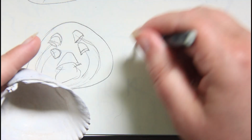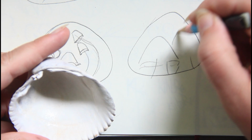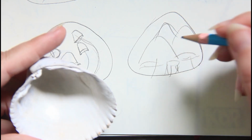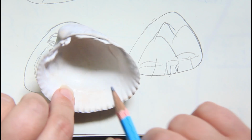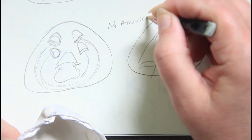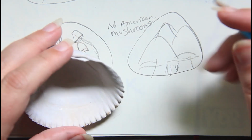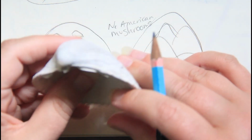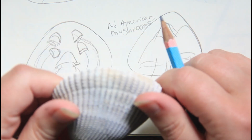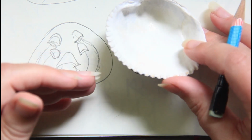I mean, these could all be mushroom studies of different types of mushrooms where I color match and make sure these are all realistic, and each one could be a mushroom from our area. So North American mushrooms. And if you're into mycology or you're into foraging, that could be a great fun thing to have, create art that also helps scientifically identify things. I mean, it could be nothing but poisonous, so you could do death cap mushrooms, and then it can be sort of a warning.